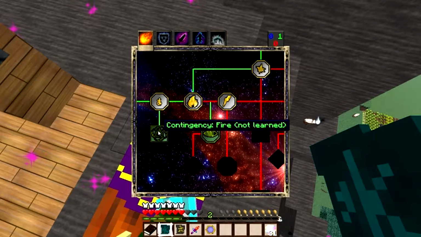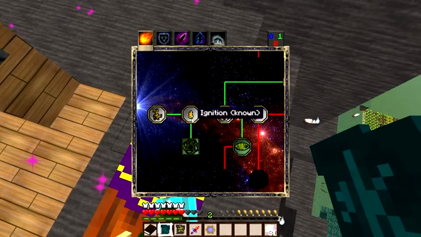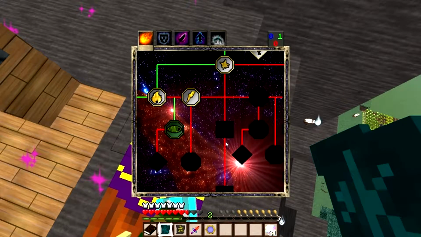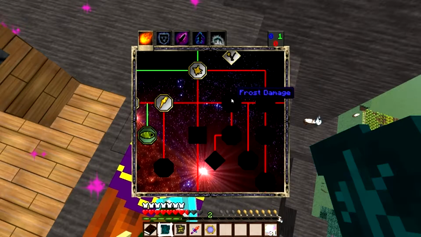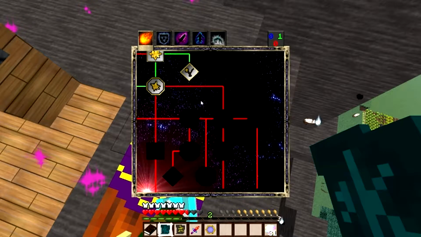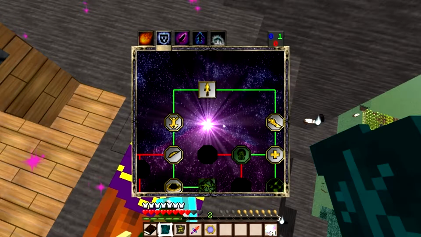Blind. Contingency. So I'm going to look around. All the rest of these seem to be red points. No, maybe not. Maybe we need to learn that in order to be able to go down here. In order to learn that one. Maybe, I don't know. I'm not sure why we can't. Maybe it is a red point.